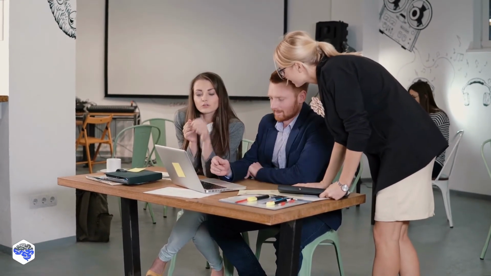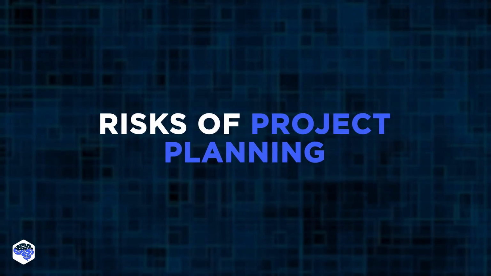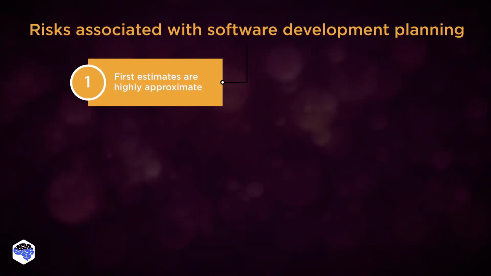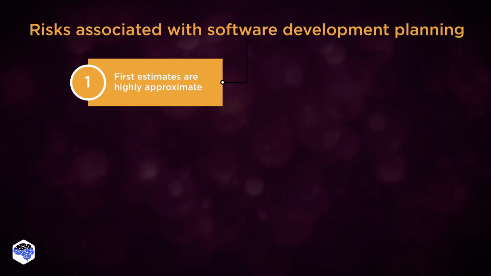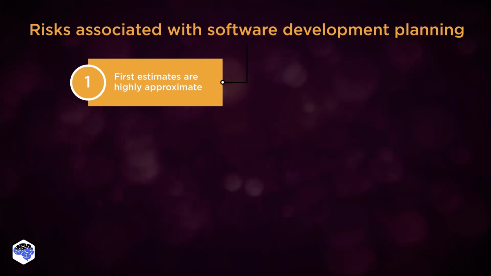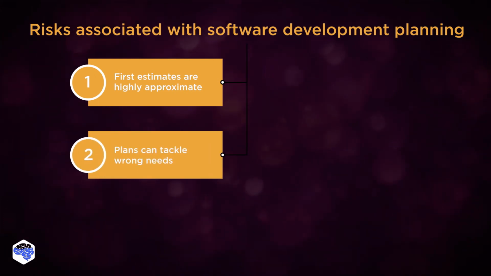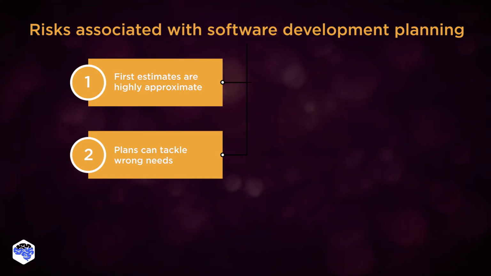Obviously, things can go wrong as early as the planning stage. Therefore, here, we'd like to share the possible risks of project planning. First, estimates are highly approximate. If a vendor promises to deliver everything at some definite time and on a budget, these experts lack experience in planning. A trustworthy team always takes margins of error into account. The bigger the scope, the higher the risks. The more stages there are in a project, the more bottlenecks can occur.